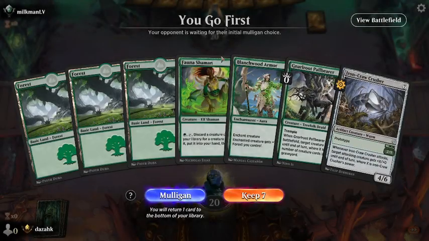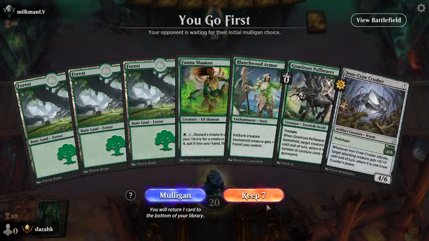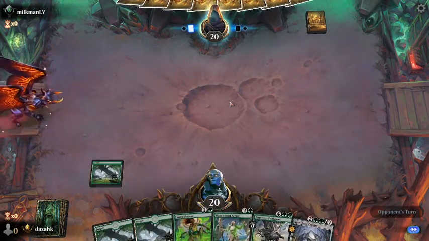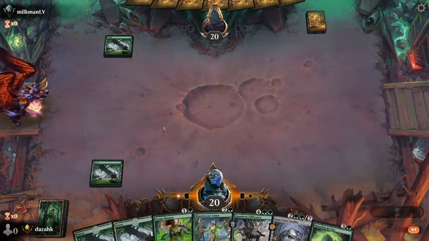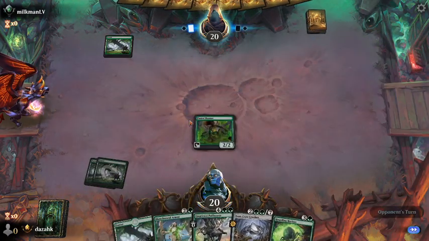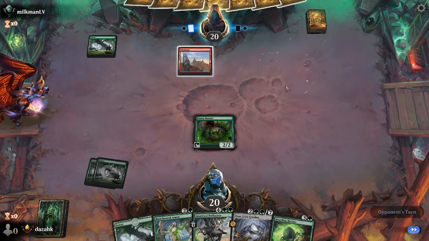Right, got a 2-drop into Blanchwood Armor. We could always risk it. We'll see. I think if they are tapped out on turn 3, it might be doable. Or if they're just mono green. We'll see if he plays a swamp now and leaves it untapped.